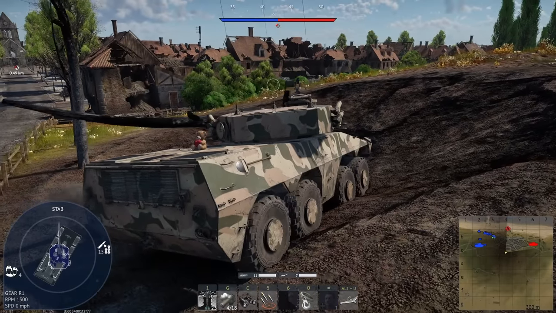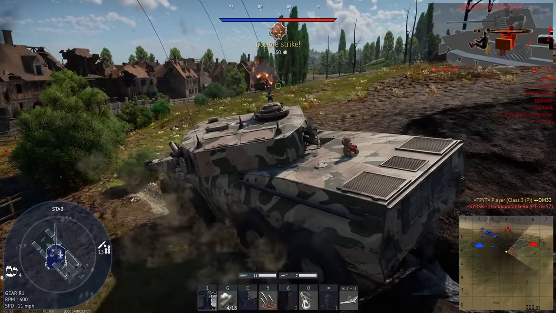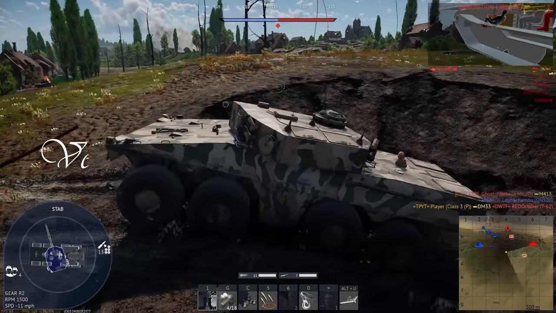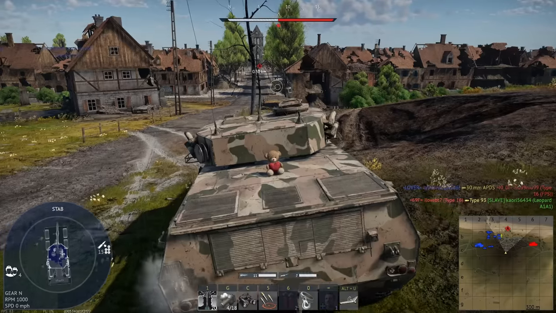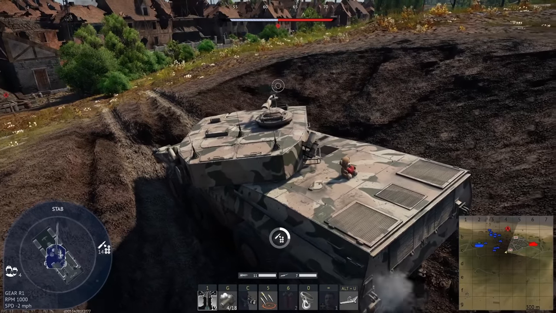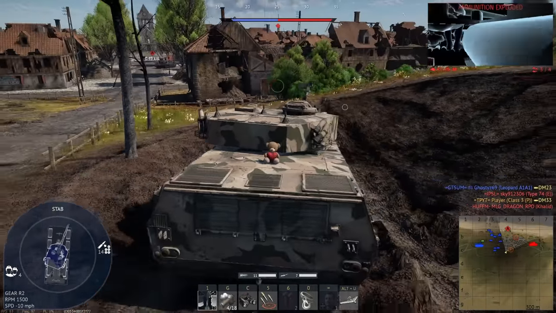Oh boy. That was a bad guy. Oh god, yeah, get that out. Please, gun. Thank you. Beautiful. Very slow elevation guidance arena. Very fat, guys. I actually got it scouted. I actually see it. It was a Chieftain. Oh, well, it's not a Chieftain anymore. It's now a heap of scrap metal.